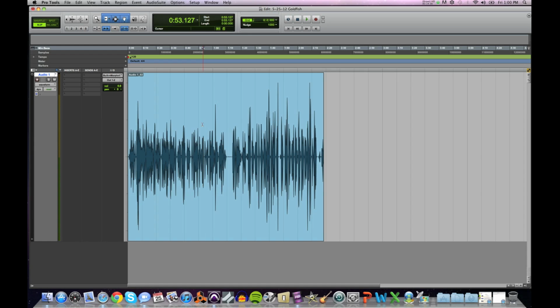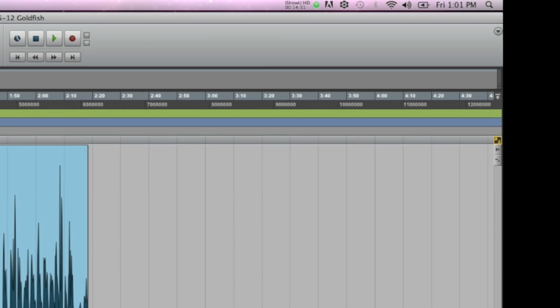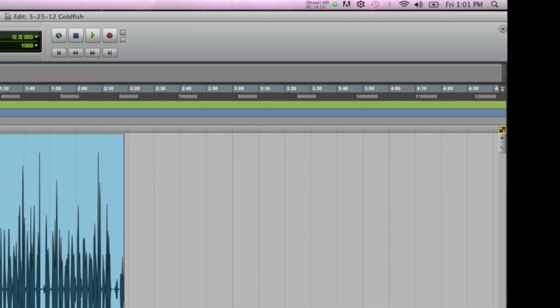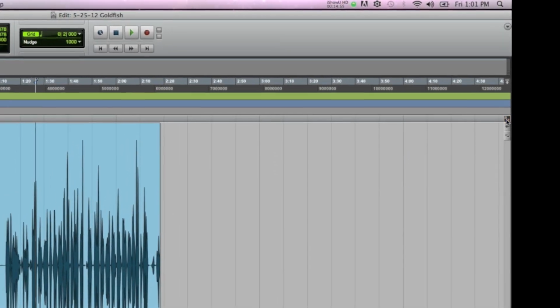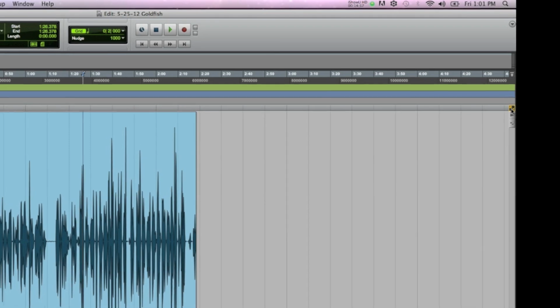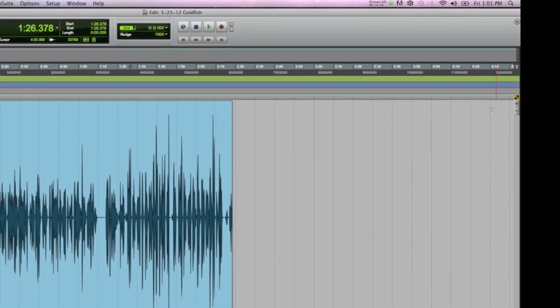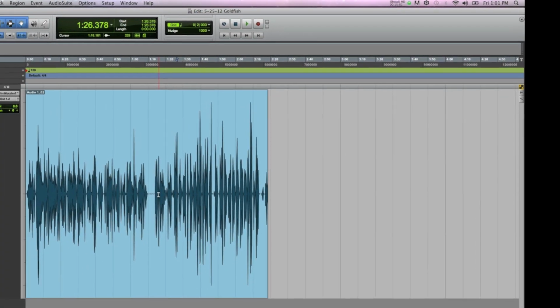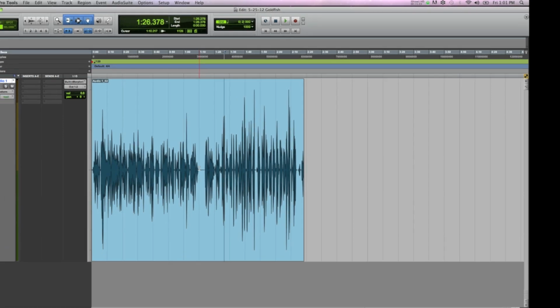I think another really important thing to consider when you're starting to edit in Pro Tools is quick keys, or your shortcut keys on your computer keyboard. I'll use the mouse a lot with my right hand, but I'll be doing a lot of other functions with my left hand on the computer keyboard. The first thing you want to make sure that you have engaged is this A through Z button up here. Just make sure it's yellow, and it allows you to use your computer keyboard as shortcuts in Pro Tools.